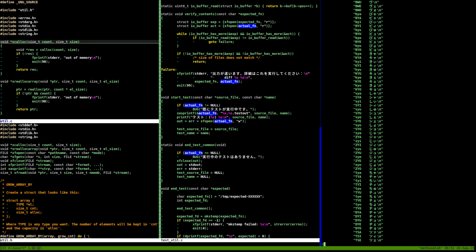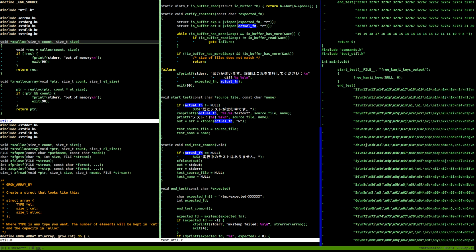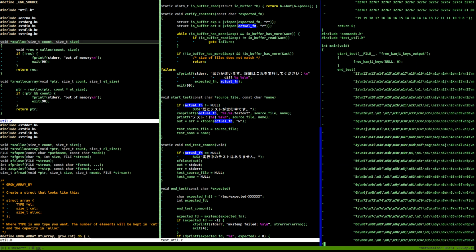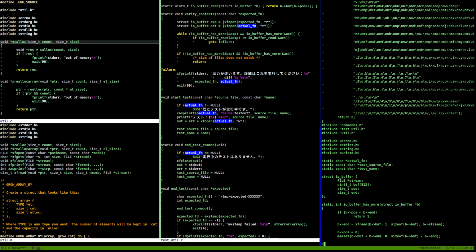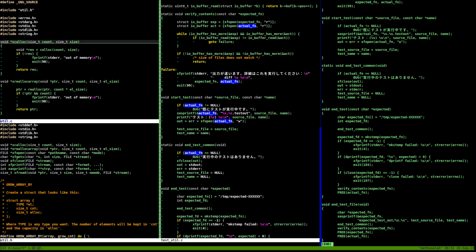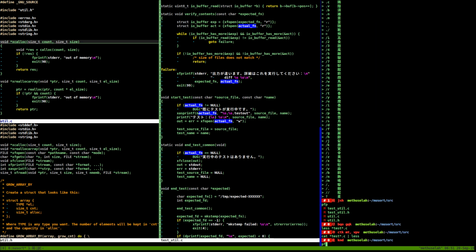Romaji output is also obnoxious. So then free kanji keys output. What is this? Free kanji keys. Oh yeah, I remember that. Yeah, that's quite annoying. Let's change free kanji keys to use the golden output file. All right.